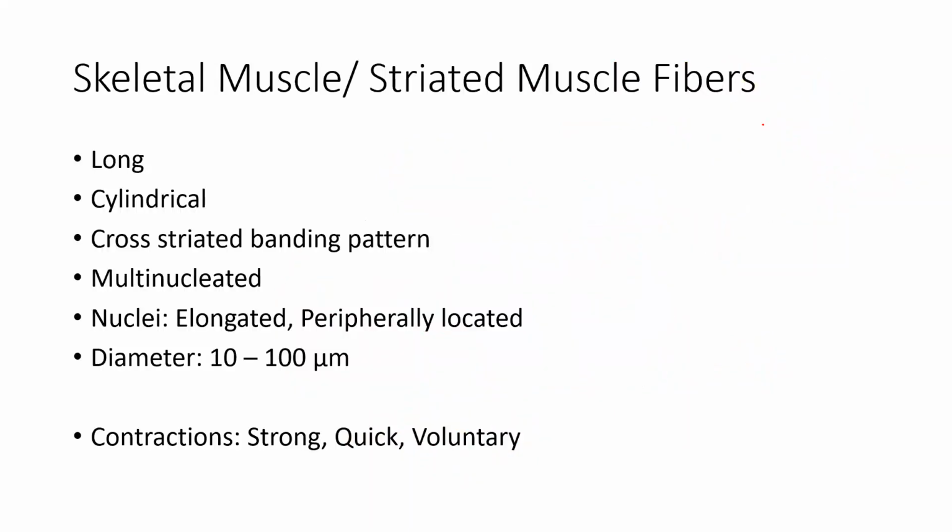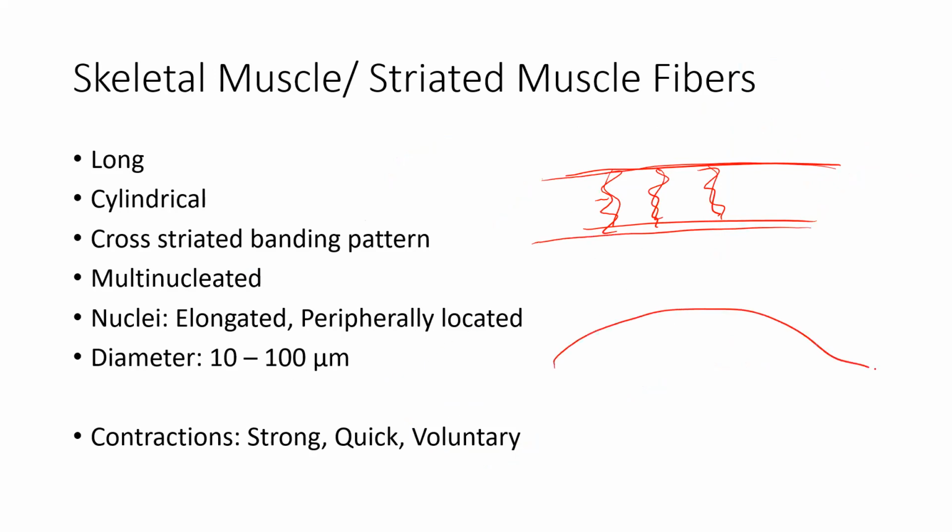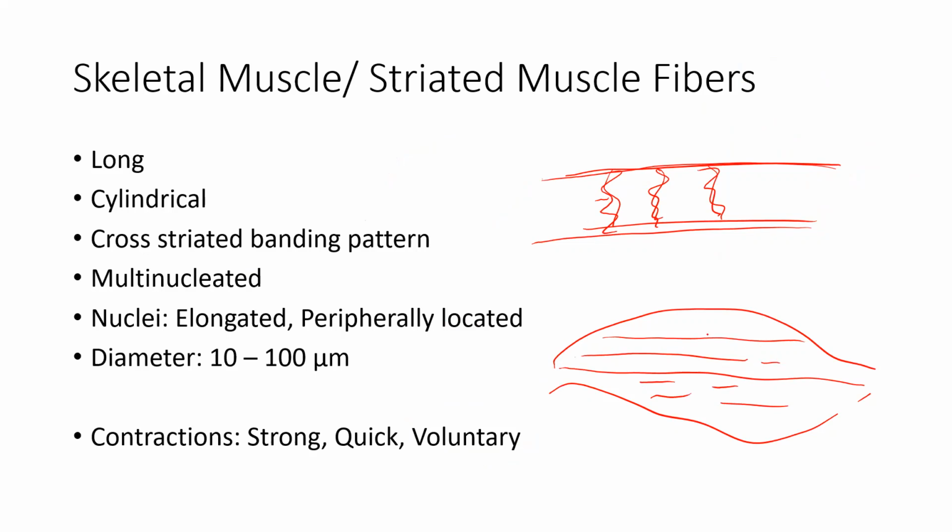So when we look at the skeletal muscles, they are also called striated muscle fibers. So these muscle fibers have lines, and because of these striations, they are called striated muscle fibers. They are long. Sometimes they can span the whole length of a muscle, right? So if this is a muscle, these cells can span the whole length. Some can be short and some can span the whole length. They are long and cylindrical in shape, right?